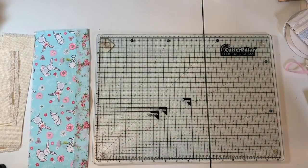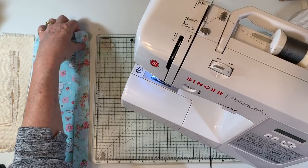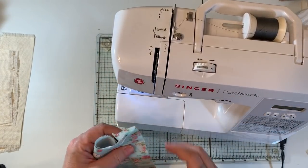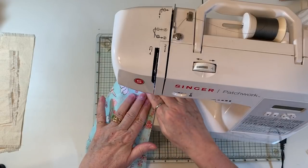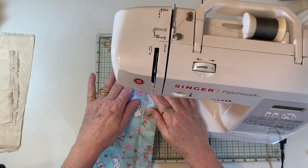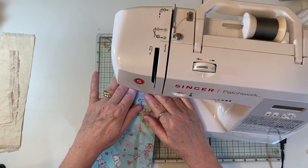So I'm going to just bring over my sewing machine because everything is falling all over the place since I rearranged my sewing desk. Okay. I did go ahead and fill a bobbin too. I was going to change to pink, but I liked the gray, so I decided not to. So let's see, I'm going to go straight with that and you're going to be able to kind of see what I'm doing. I guess it's better than not having it there. Okay. So I'm just going to do a zigzag. I'm not going to worry about backstitching because this is going to be stitched the other way, so no need really.